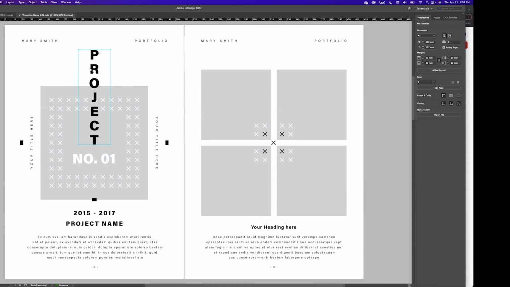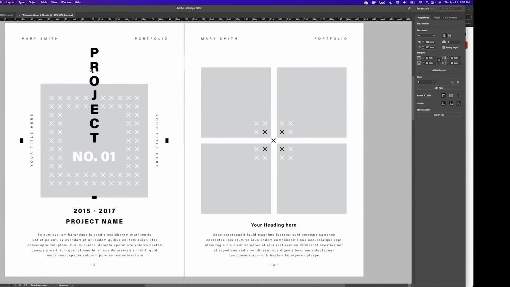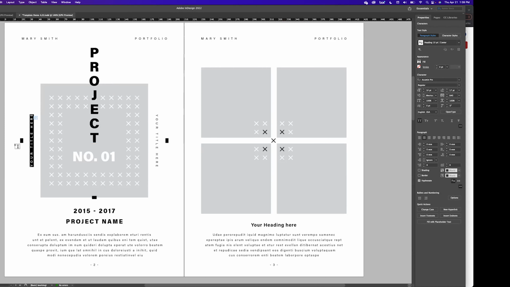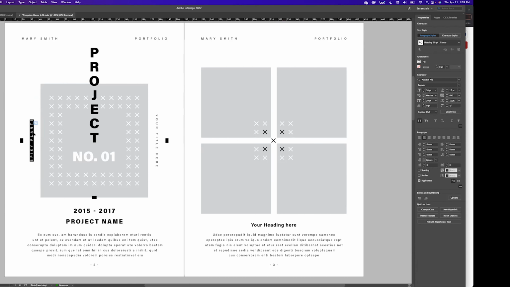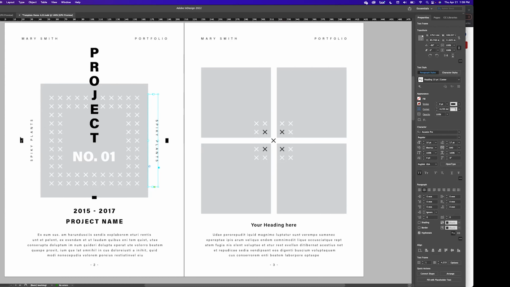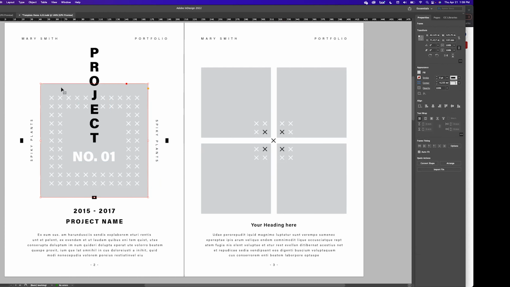All right, so here with their design, they're saying, here's your project. And we can drop some images in here and change the title again. Spiky plants, pretty good. And if I wanted to, I could just go in here, Command or Control C and Command or Control V. I could also copy it and rotate it over. You can rotate these as much as you like. If you hold Shift, it keeps it to 15 degrees. And we could drop another image in here.